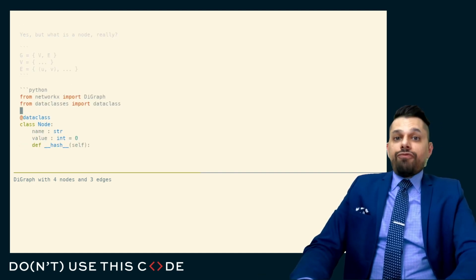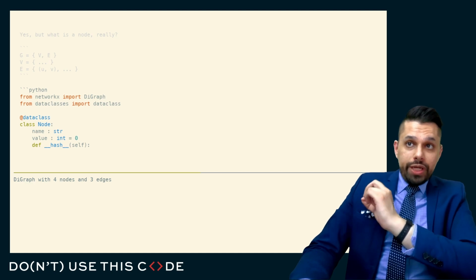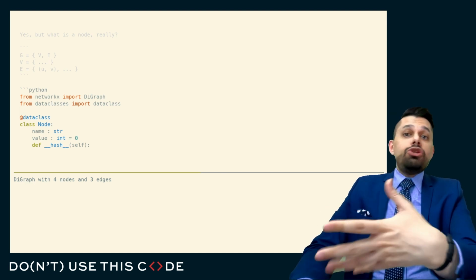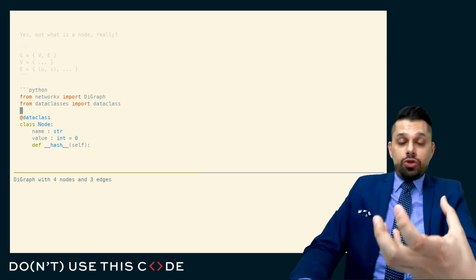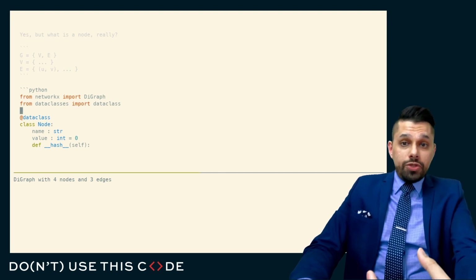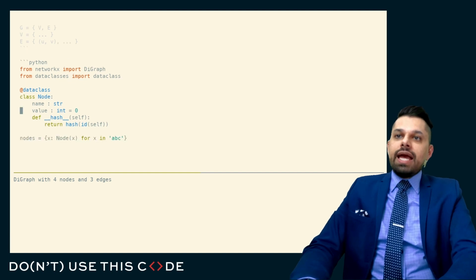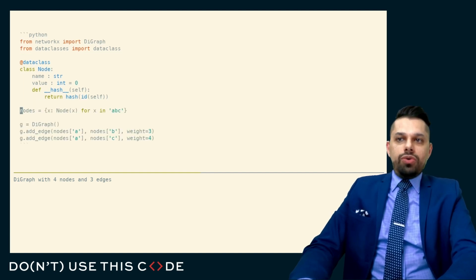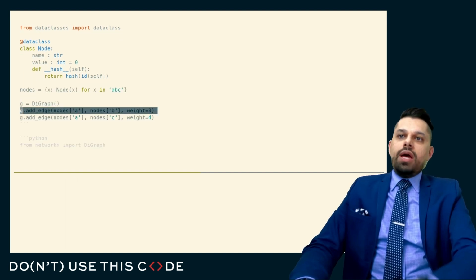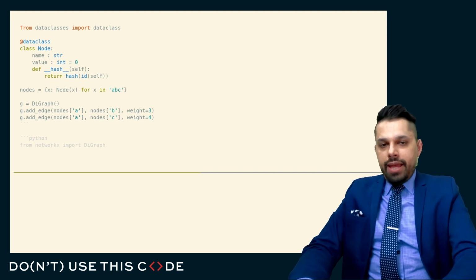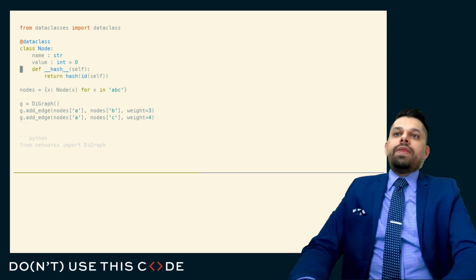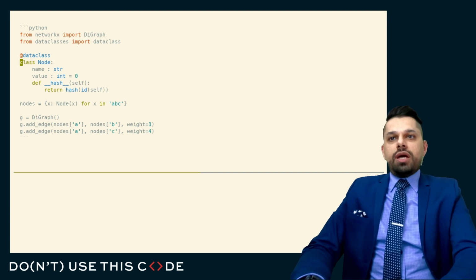Well, if we think about it from the perspective of the specific tool that I'm using here, that is NetworkX, a node is some entity that I can interact with. It's some Python object. It has direct representation. And so here I have a data class, and it is serving as my node of my graph. And so here I have node A connected to node B and node A connected to node C in this directed graph, where each of those nodes are some Python class.